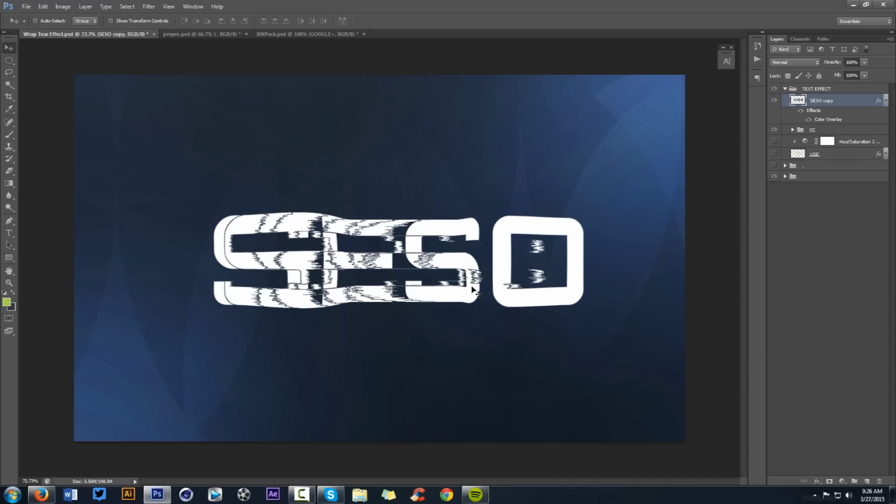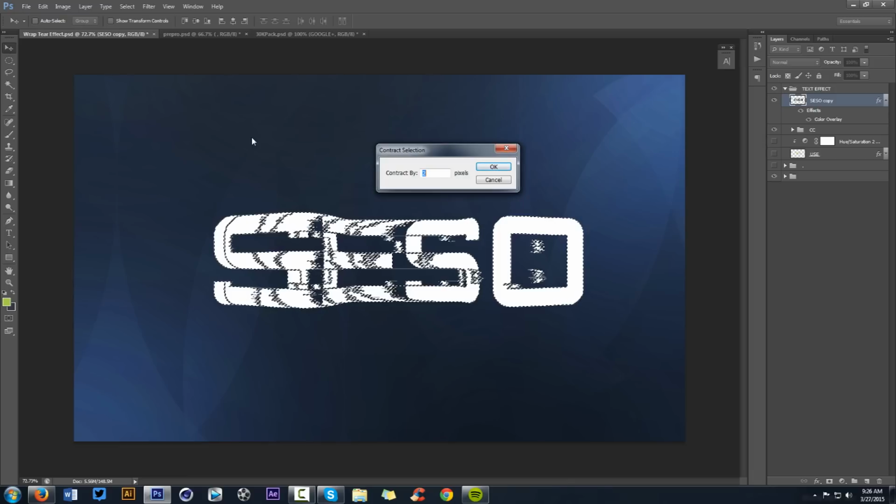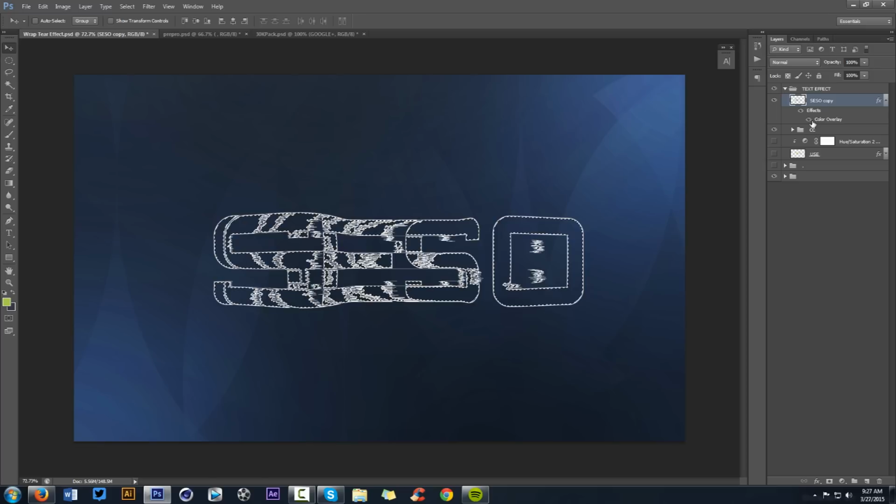If you didn't know, this is the effect that's done. But for whatever reason, if you want to do a cool neon or an outline of whatever you're doing, hold control and select the thumbnail again to select the layer, go to select, modify, and contract. Was I saying contrast? It's contract. Then contract it by 2 pixels, press OK. If I just press delete on the same layer, you can get a very cool neon or outline glow to whatever object or layer you did this effect on.